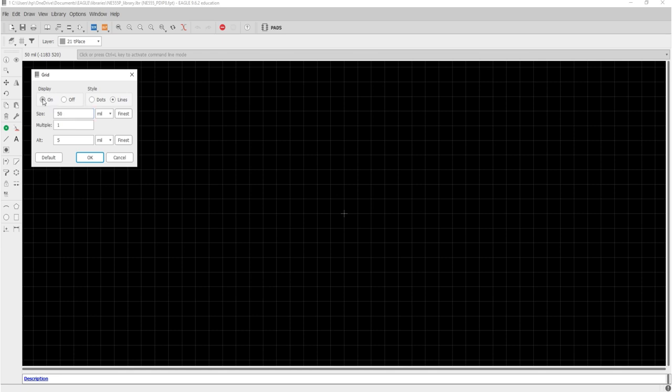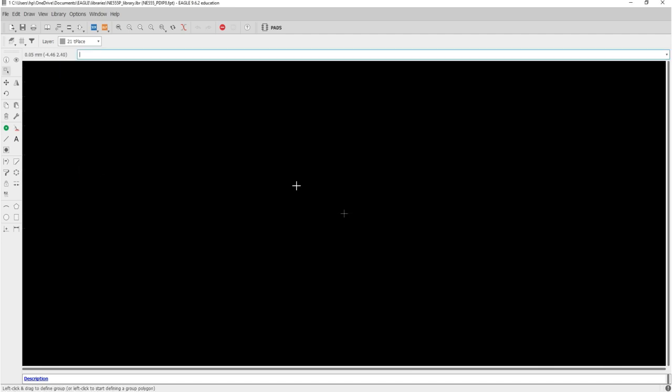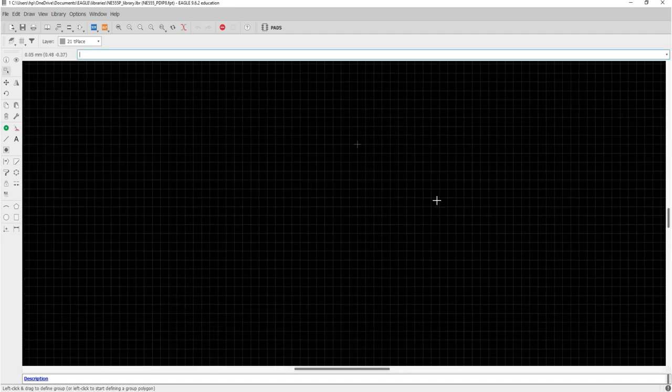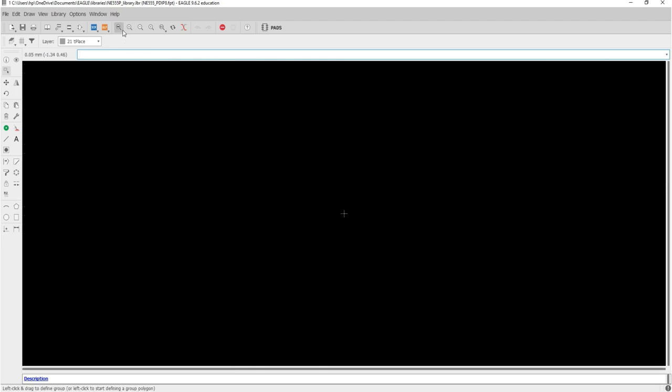Next, change the size from inch to millimeter and enter 0.05 as the value. Select OK to save the grid settings. Now, we will also open the datasheet during the process.